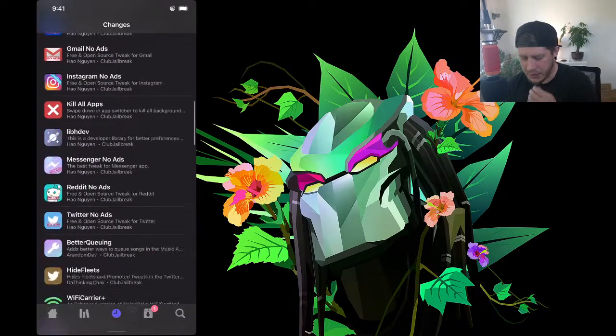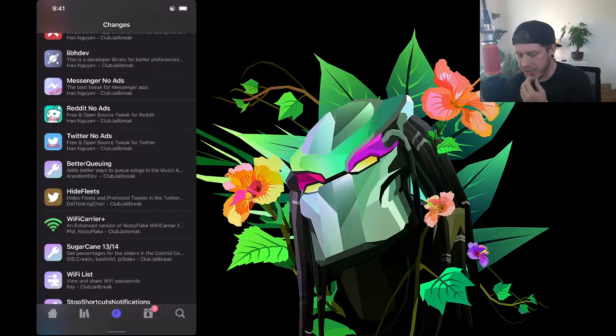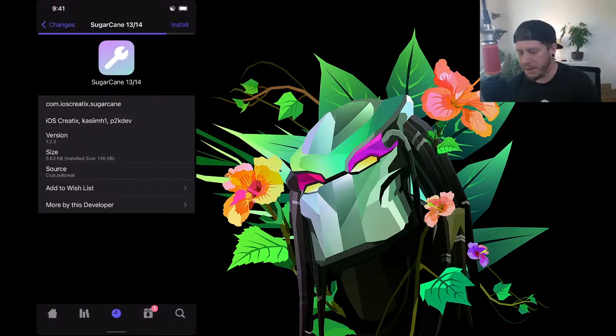What's something cool that's out? Sugarcane is out. I wonder if this works with Prism. Thank you, thank you. Hello from Italy. When will 14.5 be released? Well, probably next week we're going to see the RC version of 14.5, which is the release candidate. And then, I don't know, sometime after that, 14.5 would be released.